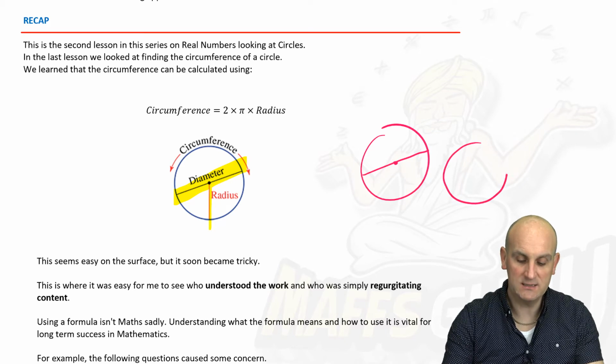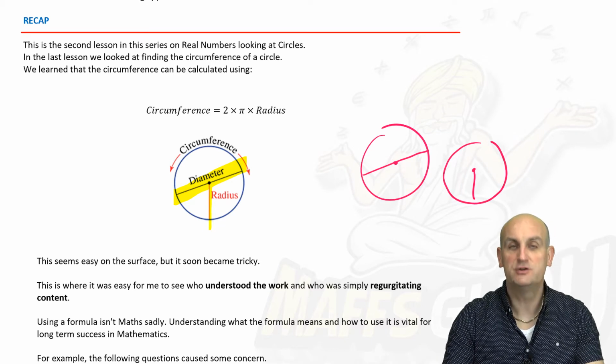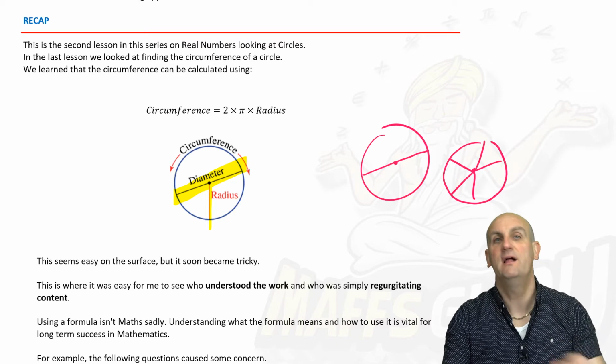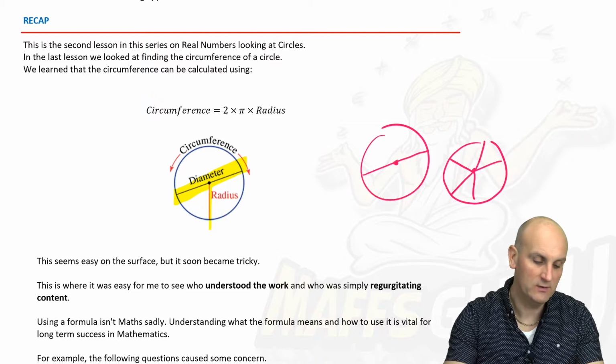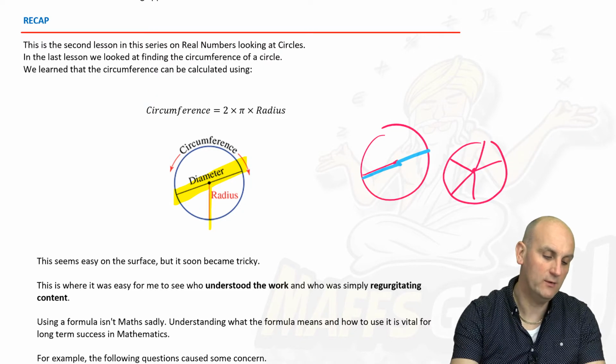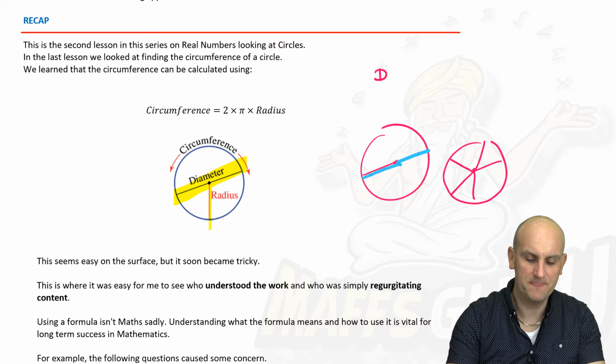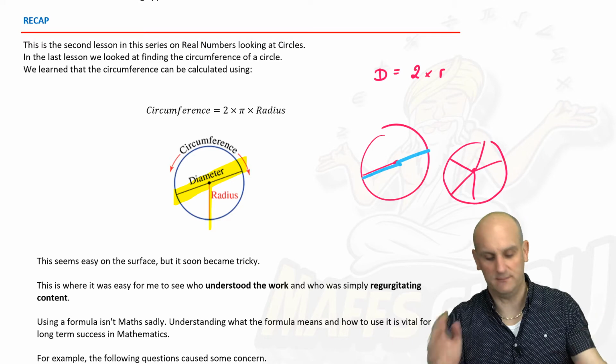Otherwise, there is a radius which goes from the center to an edge. And it doesn't matter which edge, as long as it starts from the center, then they are called radiuses. Now, if you look at the diameter, as it turns out, there are in fact 2 radiuses, one radius there and one radius there, which tells us that the diameter is equal to 2 times the radius. Ka-ching, thank you very much.